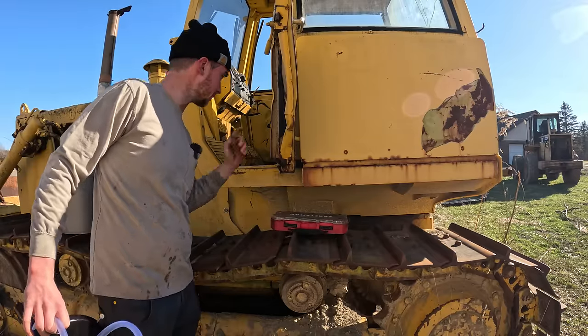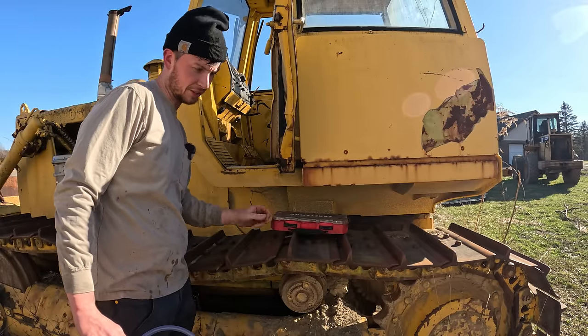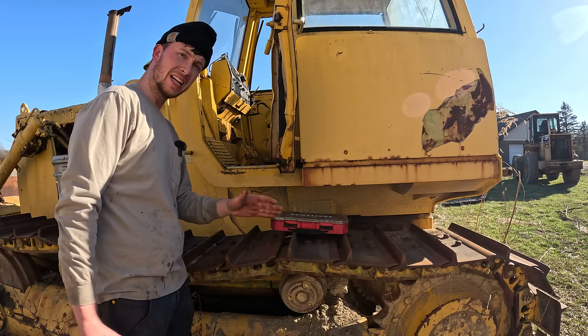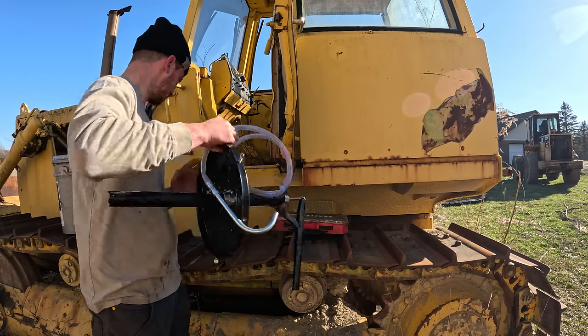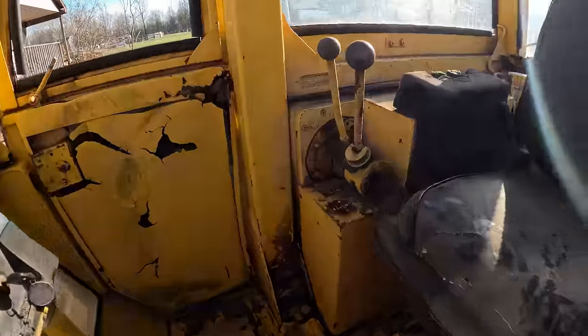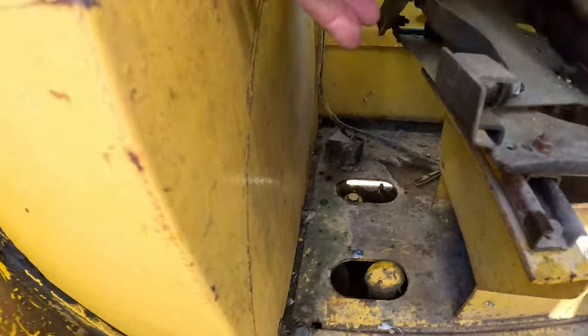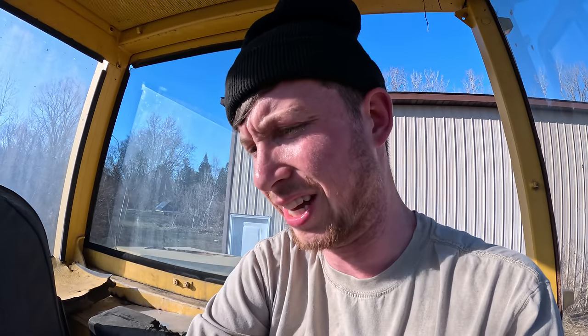All right, so the first thing with this one, there's one reservoir, I believe it's for the steering clutches and the final drives and stuff in the back, and that's plumb empty. So I'm gonna fill that up first. That reservoir back there is filled up. I put 6 gallons in it, that's all I had. It actually is at the low mark on the dipstick, so that's good. She's not completely out of fluid.